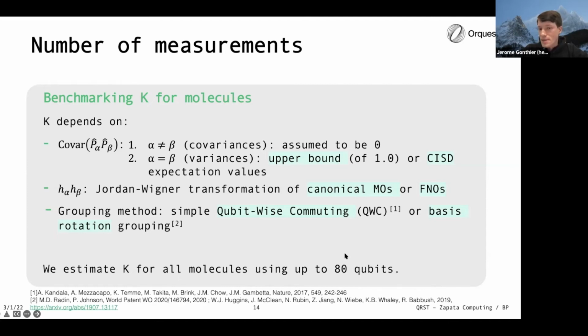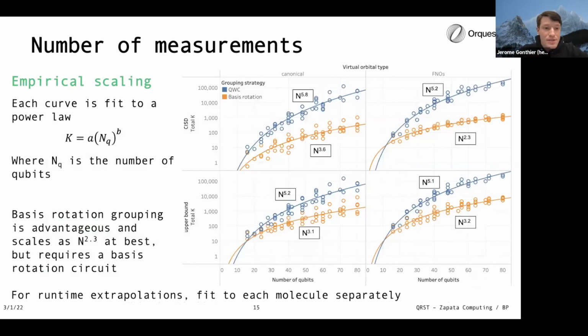The way to do that was to take the full Hamiltonian in the basis set we chose, and then truncate at different numbers of qubits using either this FNO method or the canonical orbitals. The reason we did that is so that we have a bunch of different points at which we can compute K, because we cannot handle things much larger than 80 qubits with the current code. It's a bit difficult. When we have all of these points, we can simply fit a line through them and extrapolate to larger molecules. And that's what we did here.